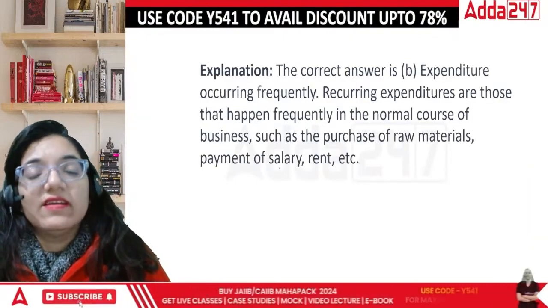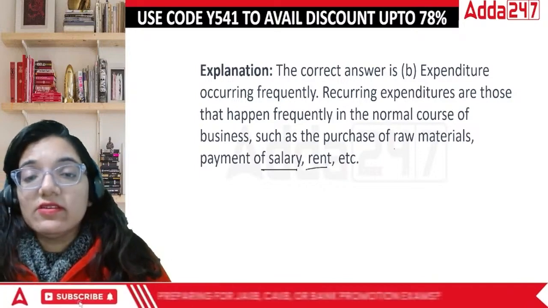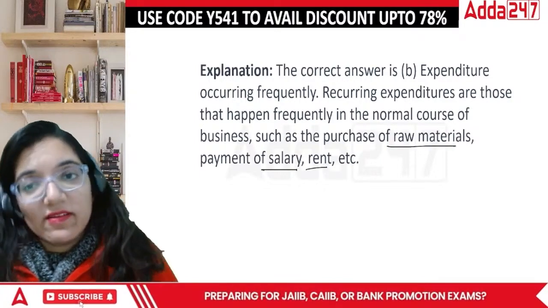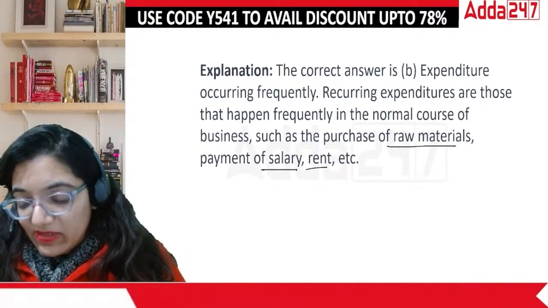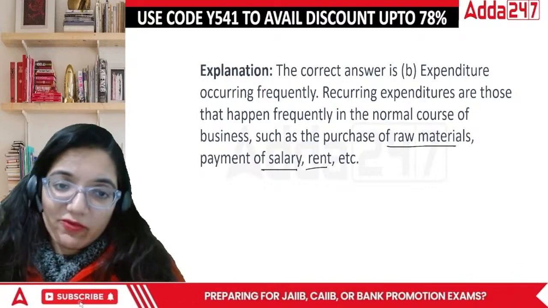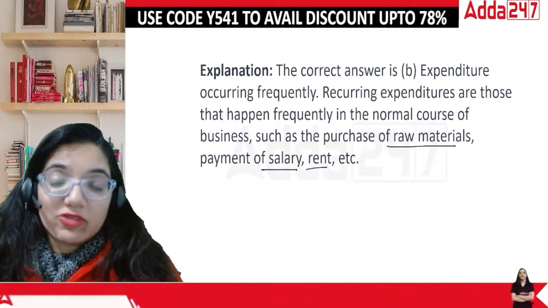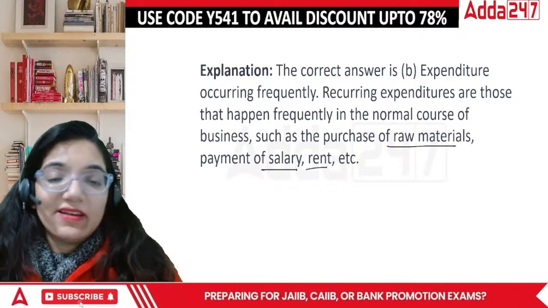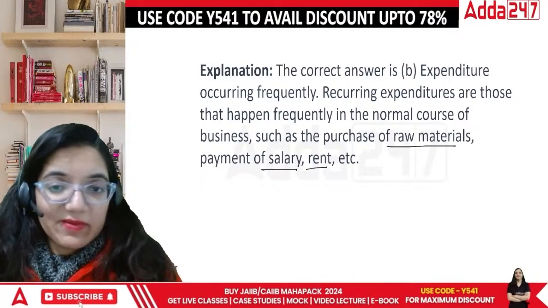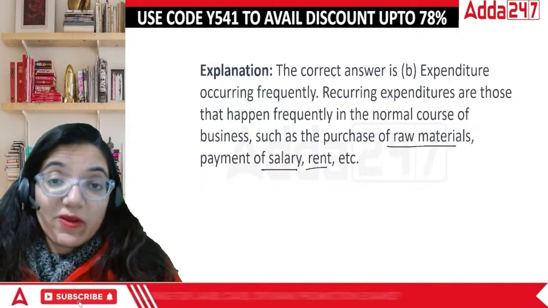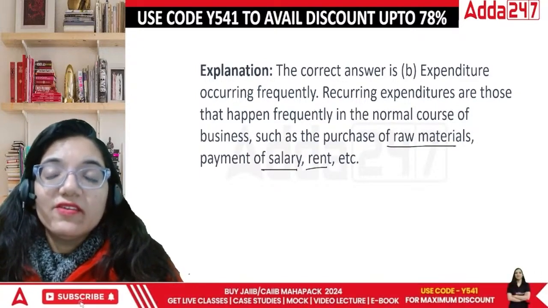This is frequently done. You pay rent every single month. The salary is paid to you every single month. In every year, 12 times you have to pay. In raw material, it might be required even after a week, right? So that you might be making something which is perishable, so you might be collecting it just a week before. So that can also be done. So the raw material purchase will always depend upon the perishability of the item. Salary you have to pay monthly. Rent you have to pay monthly. Then commercial electricity bills are on a monthly basis again. So they are repetitive in nature. They are done 12 times in a particular year. So technically the answer is B. Expenditure occurring frequently.